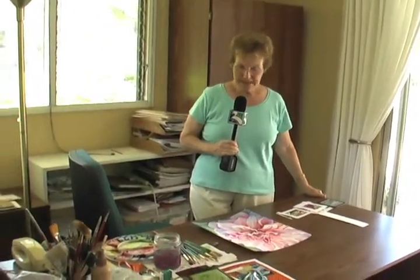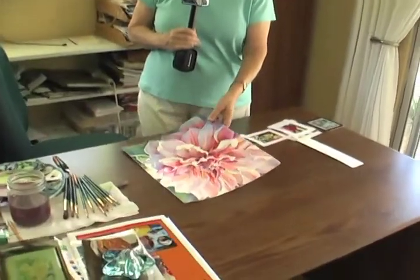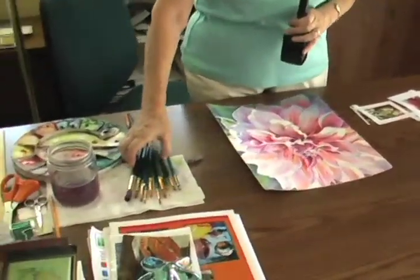Okay, this is where I paint, and it's just large enough for me to do what we call a half sheet, which in watercolor is a pretty big painting. This right now is a quarter sheet that I've just finished. I just like to sit here and paint. I've got my husband sitting over there at his computer, the lovely outdoor light, and it's just a relaxing, wonderful place for me. I'm going to be happy to show people paintings in progress during the studio tour. A lot of people like to see how it's done, and it's really fun for me to show them that.